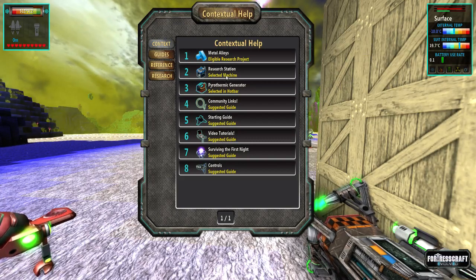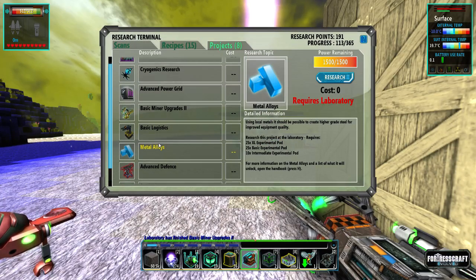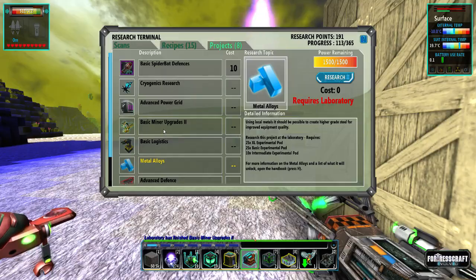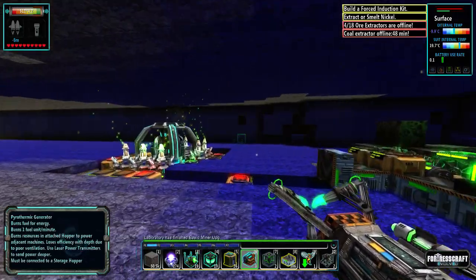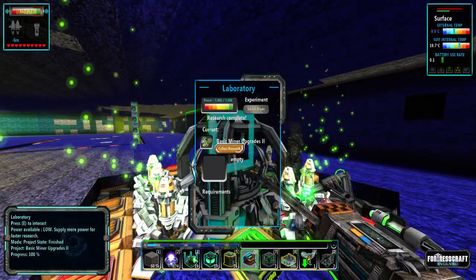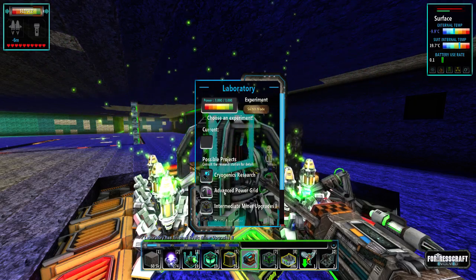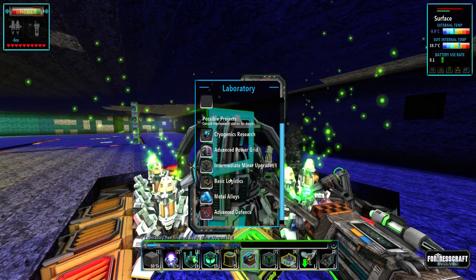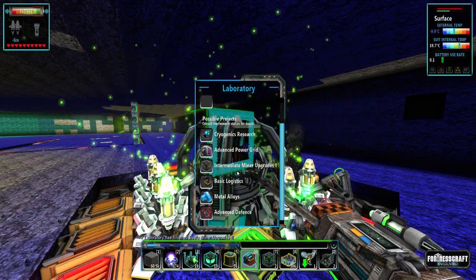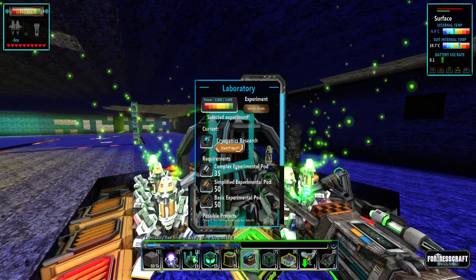Metal alloys, which I don't need to do yet. I can't get the stuff. I'm currently doing this, which I think is finished, so let's go get it. Select research. There we go. Next, advanced power grid intermediate minor upgrades. Let's go have a look to see what the best next one is. Although, let's just start at the top perhaps.